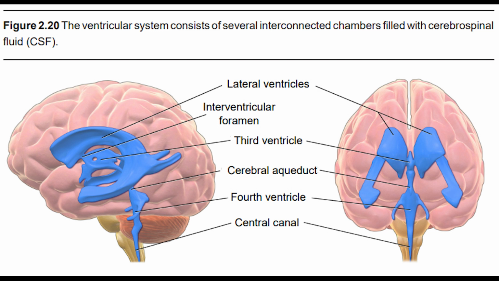CSF is also found in the tightly regulated membranous sac called the meninges, more about it later, that encases the brain. In fact, more than 80% of the CSF in the body exists in this space outside the brain. This liquid serves as a form of cushioning that protects the brain from rapid head movements. If it weren't for this physical protection, the inertia of head movement may cause your brain to smash inside the rigid skull if you move your head too quickly.